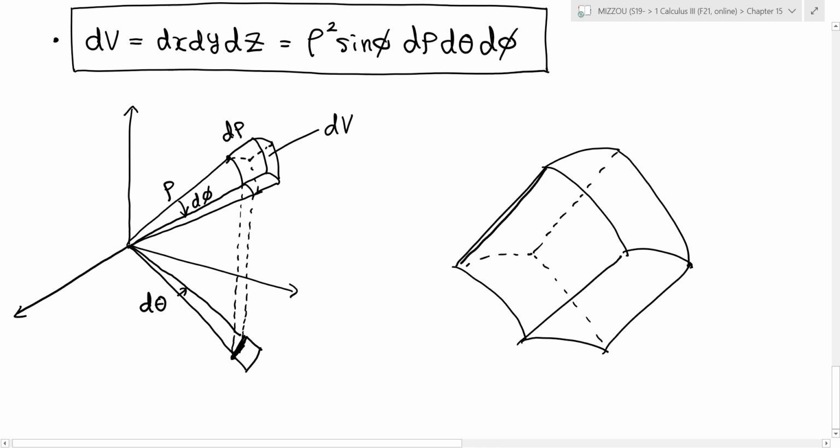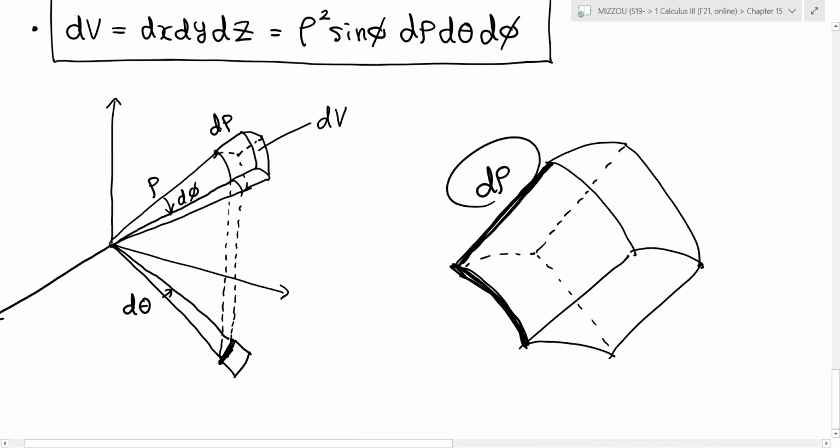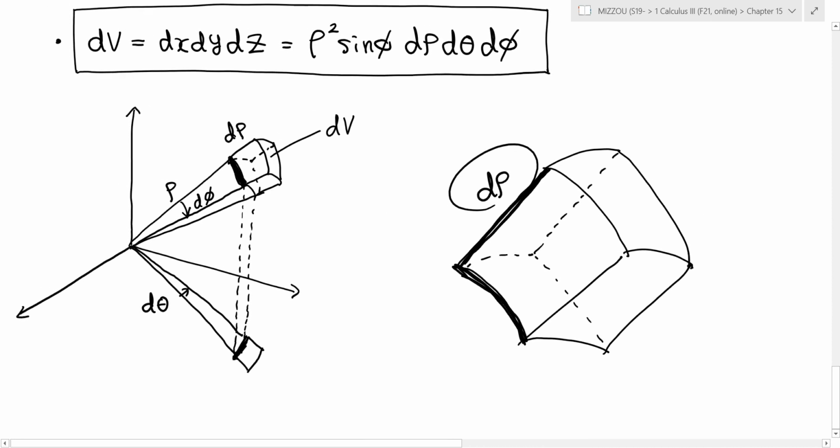The length of this line segment is d rho. And then we're going to approximate this as a three-dimensional rectangular box. So what we need is this times this times this, three line segments. First of all, the length of this line segment corresponds to here, and by pretty much the definition of the radian, this is rho times d phi, because the angle here is d phi. So the angle times the radius is the arc length. That's pretty much by definition of radian.